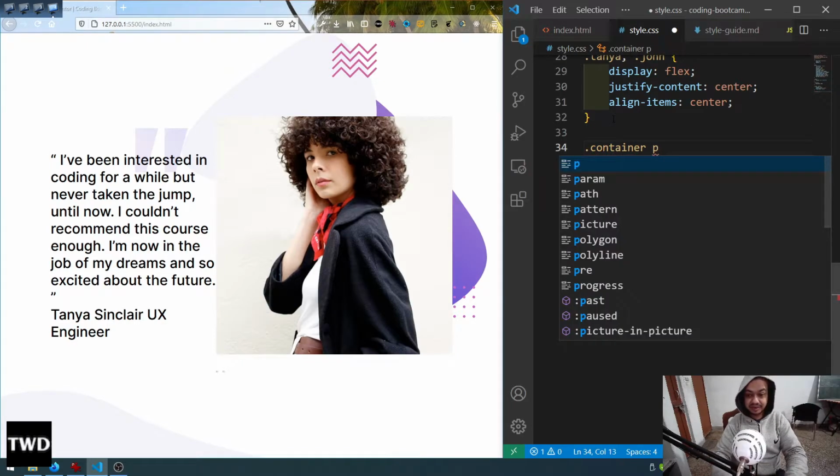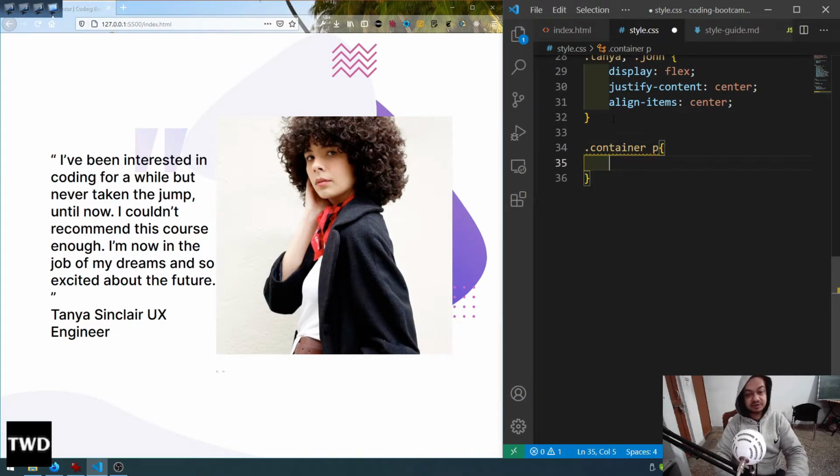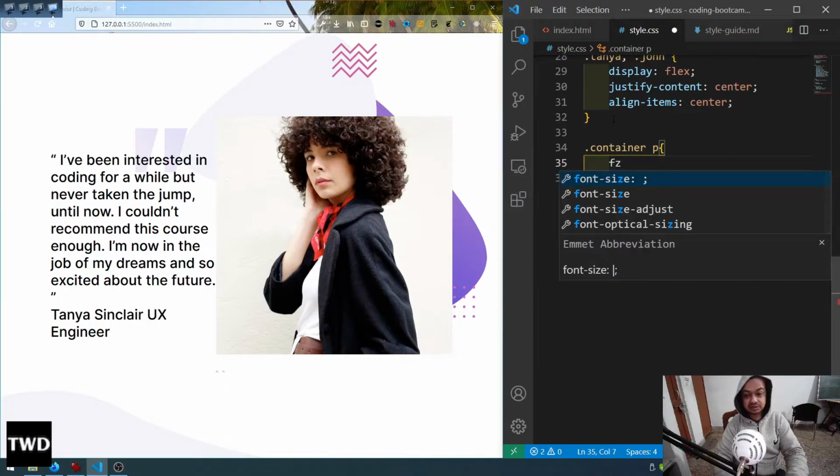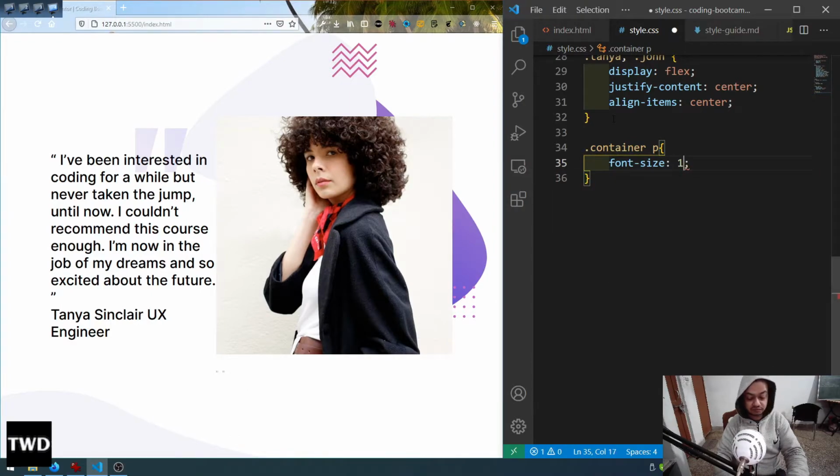Dot container p. So this p will target both the name and the title, because they are inside that only. Font-size is 1.4rem. Font-weight is 300.